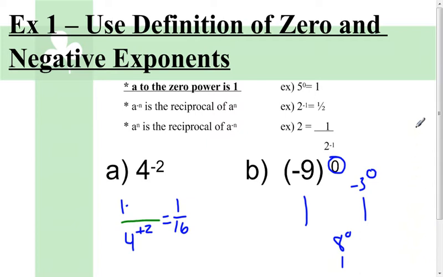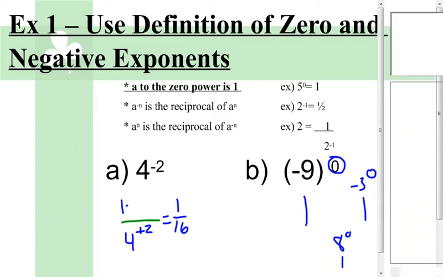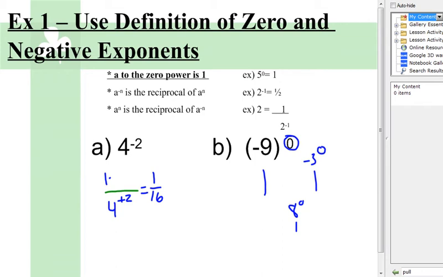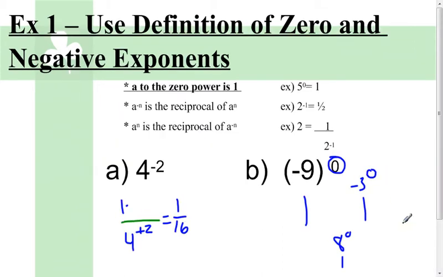Okay? Give me just a second. I want to check something, see if I have it in my gallery. Nope. Alright, I have it on my school laptop, not my home. Because I actually made a little thing to describe these negative exponents maybe a little bit better, but I don't have it here, so maybe tomorrow.